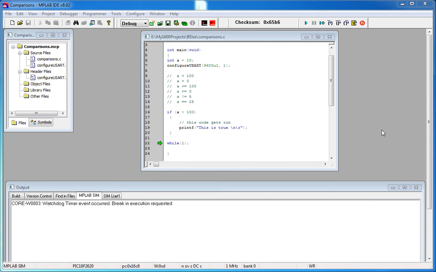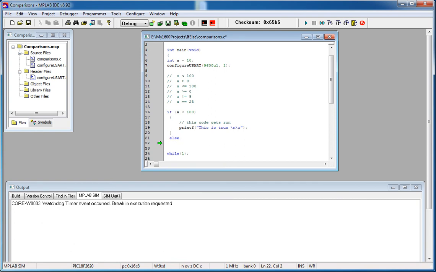So this is the simple if statement. It only prints things out or executes what's in these braces in here if the statement inside is true. What if we want it to do one thing if true and another thing if false? Then we use something called the if-else statement. It's identical to this, except there's an addition.